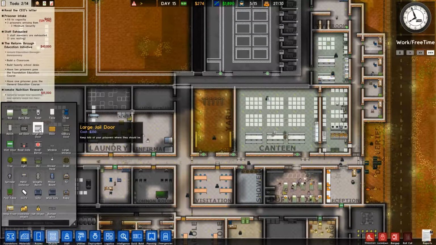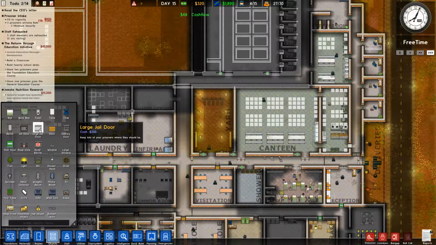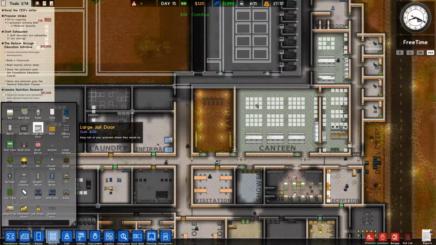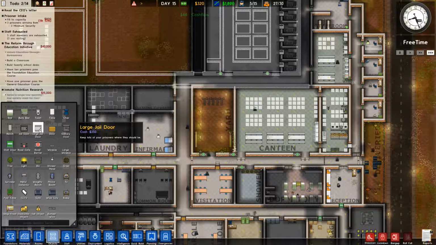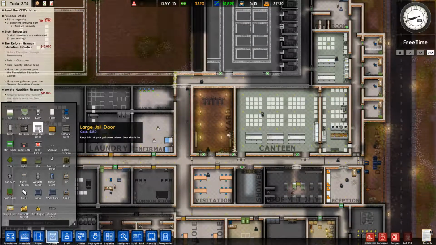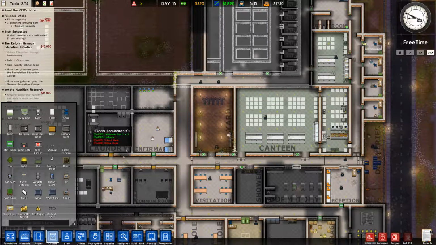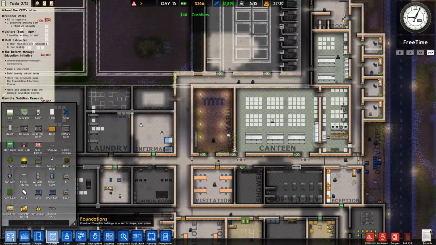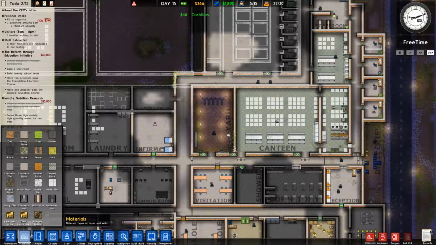And there's other things I can do. Like I can take out loans once I have that unlocked. And I can also sell off shares of the prison, which I don't want to do yet. That's why I said the beginning of this is just going to be quite difficult.